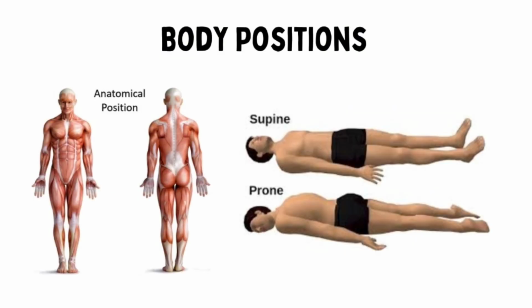First, we have the anatomical position. This position is the one that appears in the anatomy books. The person is standing facing the observer. The palms of the hands are extended to appreciate the anatomy. The feet are flat on the floor and are directed forward. When the body is in prone position, it means that it's lying face down. And when it's in supine position, it means that the person is lying face up.